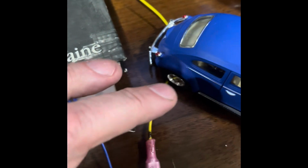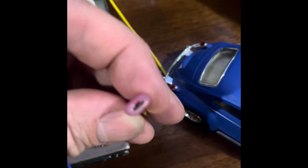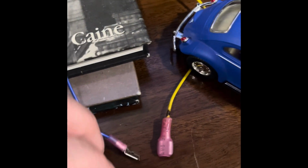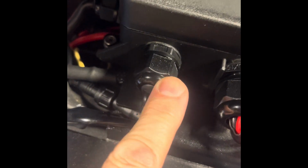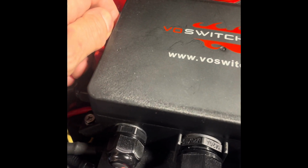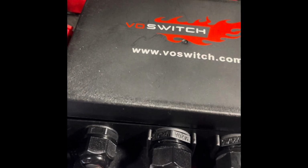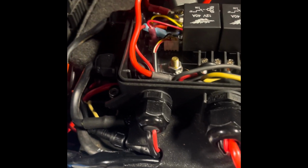ignition power. You have ignition power on one side of the switch, constant power on the other side of the switch, and this goes to the control board. So you're tricking the system into thinking it has ignition power with this one, or it actually has ignition power with this one. The Voswitch controller has a red wire right here that goes into your fuse block to see, so it can tell it when the ignition is on if you put it in the ignition fuse in there, like just lighter plug or something like that.